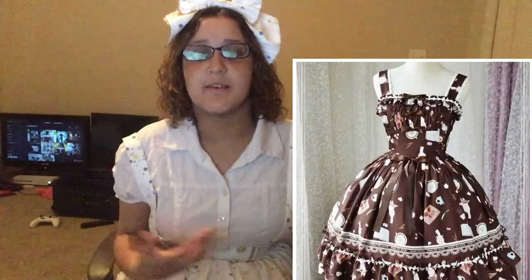Disney reserves the right to remove any person wearing attire considered inappropriate or that could detract from the guest experience. For this reason, I would say don't wear very OTT — over the top — extra things that might be considered a costume. For example, the Romantic Salon OP by Henrietta is very layered, very fluffy, very extra, and more likely to be considered a costume versus a print dress. Something like the Sunday With Food JSK by Magic Tea Party would be perfectly acceptable — it's not too extra, it's nice and casual but still gives that tiered lolita-ish look.